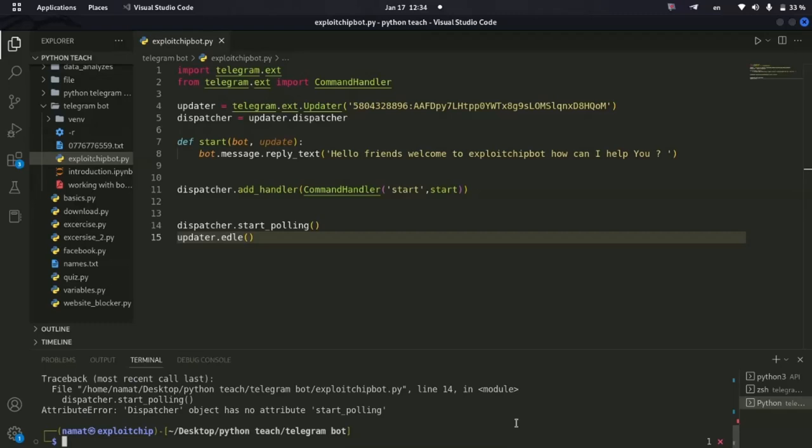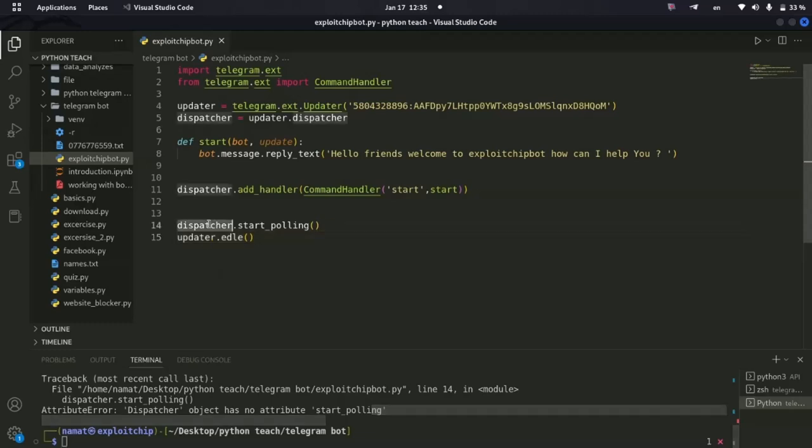Press enter. It says, okay, dispatcher object has no attribute start_polling. Okay, no problem. Of course, dispatcher does not have that because it is updater. Okay, sorry for that, that was my mistake.